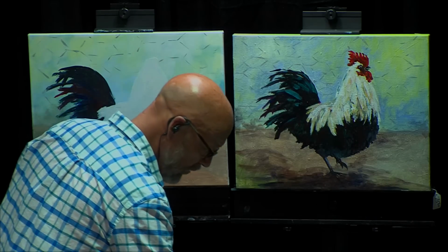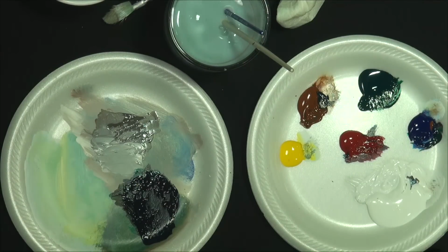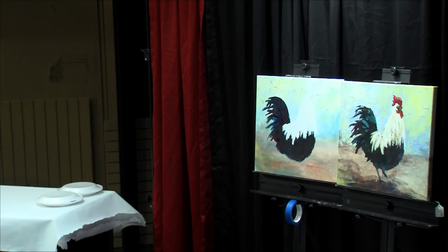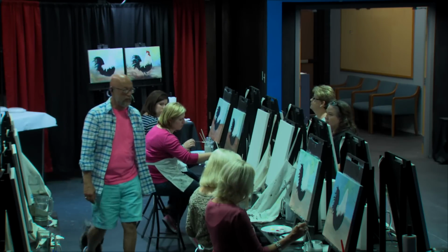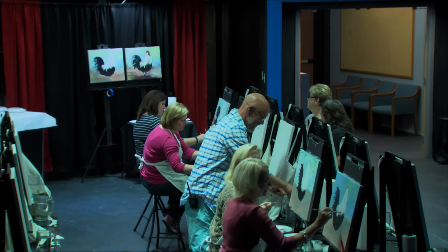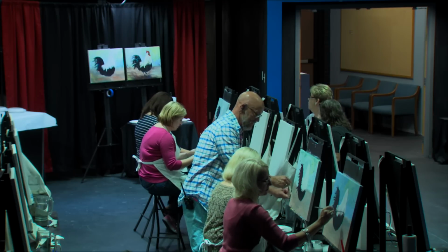I'm going to use the brown brush, the red brush, if I can find mine. Does somebody out there have two of them? I'll bet you they do. Okay, because I laid it down.